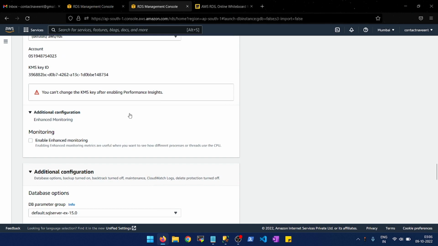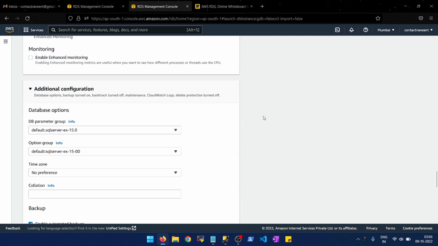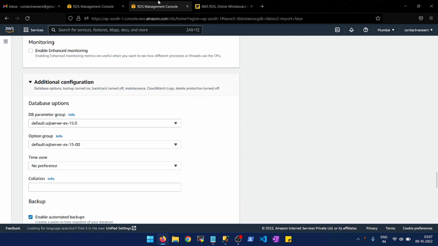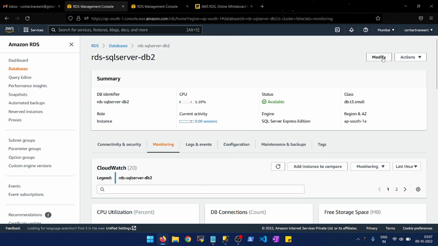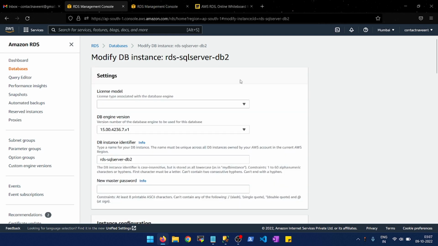So this is the place where you come and change it. Let's say you haven't done it for an existing database: if you go and do a modification, on this screen you should still be able to do it.